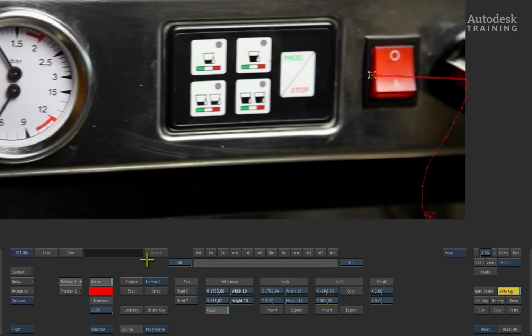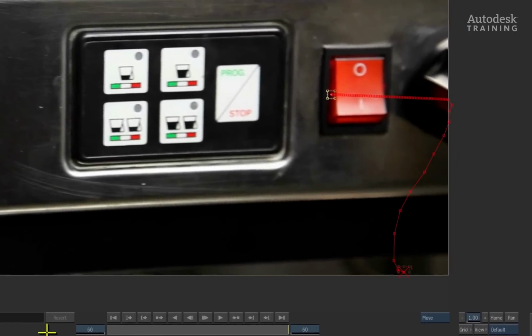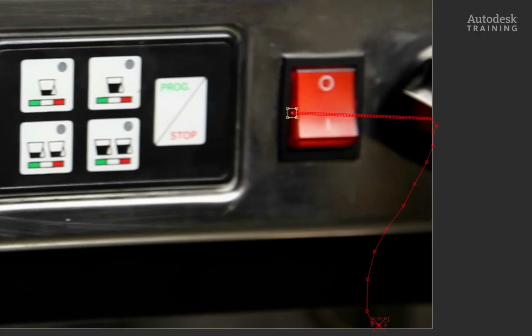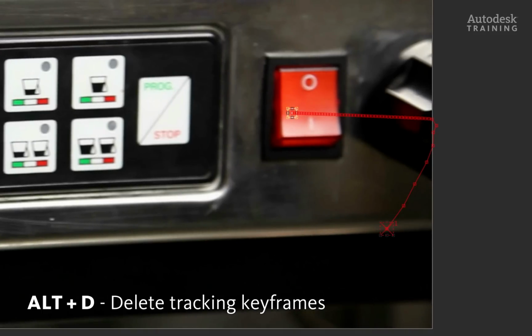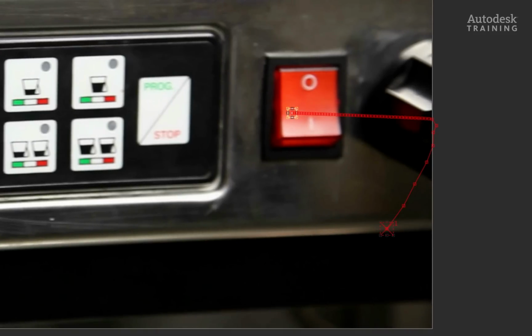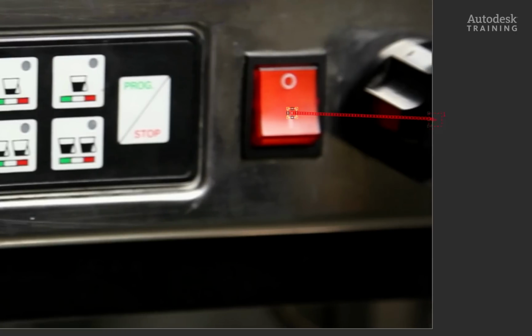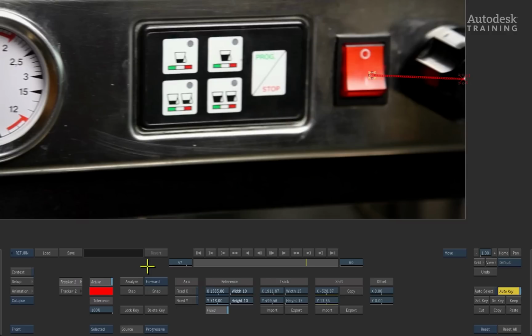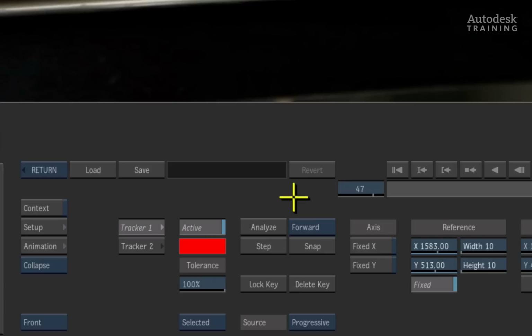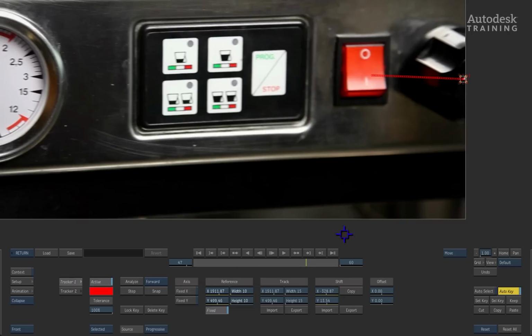Autodesk Smoke will start tracking the background with sub-pixel accuracy, but obviously, at the end of the shot, there is nothing to track and the tracker box loses its reference. A good hotkey to remember is Alt-D. By pressing Alt-D numerous times, you can delete the bad keyframes from the track. So let's delete all the bad keyframes until we have returned to the last accurately tracked keyframe. Because this frame is the last best reference to the track, we'll press the snap button to the left of the interface. This makes the frame our new reference for the off-screen tracking we're about to do.